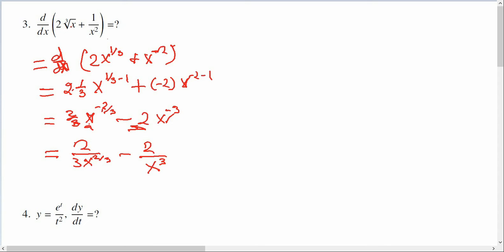And then one more step, we got 2 separate fractions, so I need to combine those as a fraction with common denominator. Well, the common denominator, they both have x to a power and a 3. The biggest power is x cubed, so I'm going to have to multiply this one by something to turn it into a cube. Well, if I multiply it by x to the 4/3, that'll give me, you add the exponents and you get x to the 6/3. So this one's going to have to be multiplied by x to the 4/3.